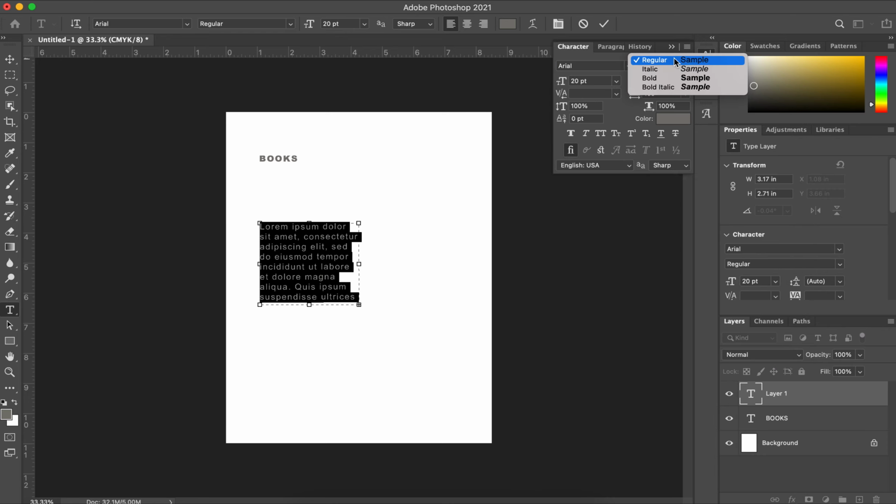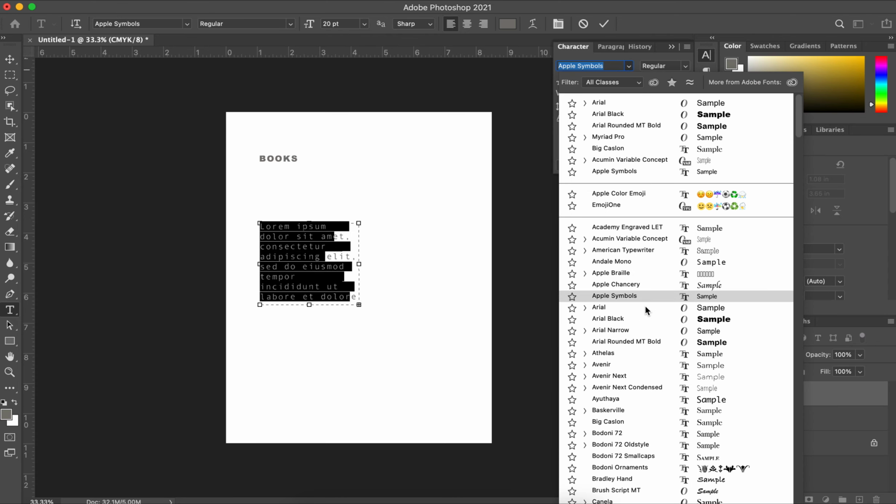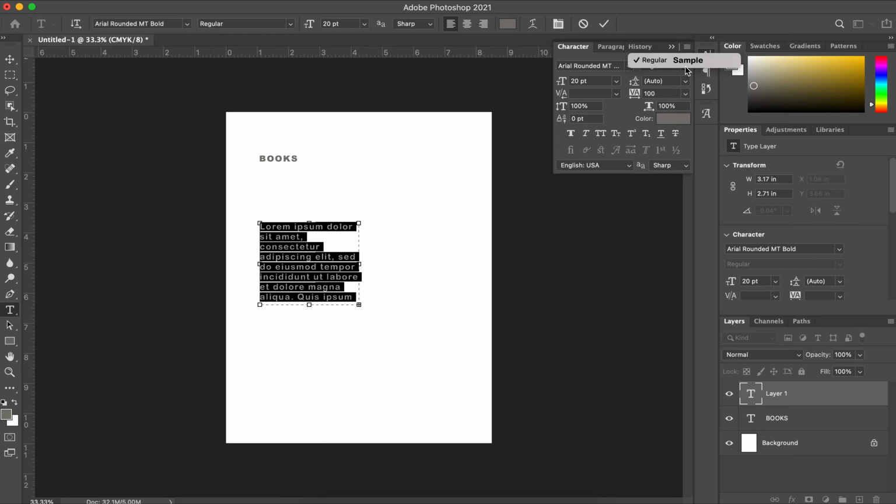I can decide if I'm going to go regular, bold, italic. Now if I have a font that doesn't allow me those options, I can go down here, and Photoshop allows us to use this tool that's called Faux Bold. And what it does is it fakes bold for us. See down there, fakes bold. We can fake italic. We can drop into all caps.